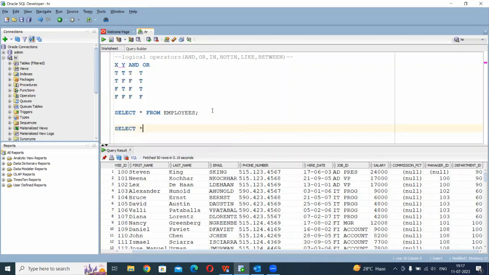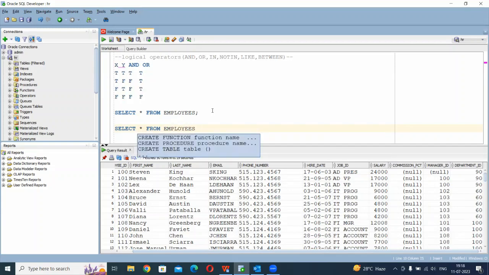After select, I wanted to retrieve all the columns from the table, so I need to mention star. After star, I have mentioned from clause. After from clause, we need to mention from which table I wanted to retrieve data. I wanted to retrieve data from employees, so I have mentioned the same.